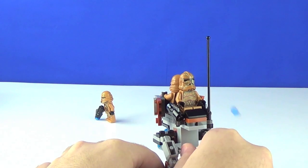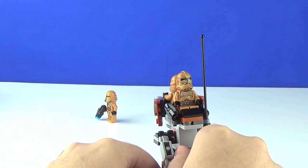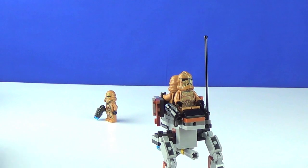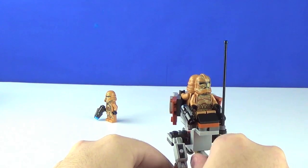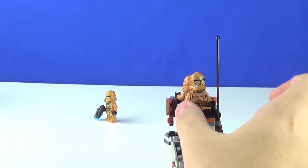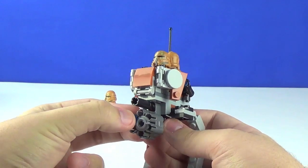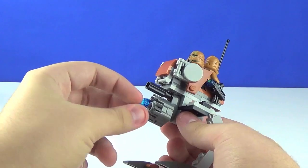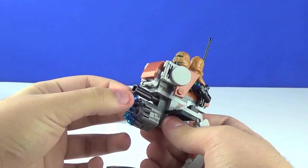Now I'll try to aim. Yeah, see, it's actually a really awesome feature if you can aim well, which is something I am completely incapable of doing, as you can see. But yeah, one of those studs just flew off the table. That is a given though, and I did not actually fire that one stud. I guess we can go ahead and do that too, as I miss again. But yeah, you're going to lose studs using this thing. While I gotta say, playability wise, this thing is phenomenal. You could get a lot of play out of just this feature alone, not even using the actual blasters that the clones come with, which I think is really great.